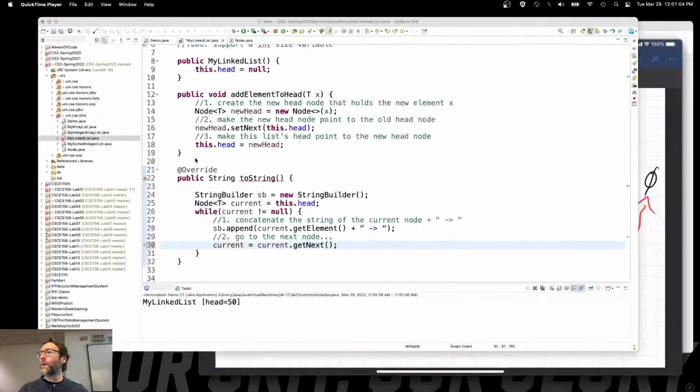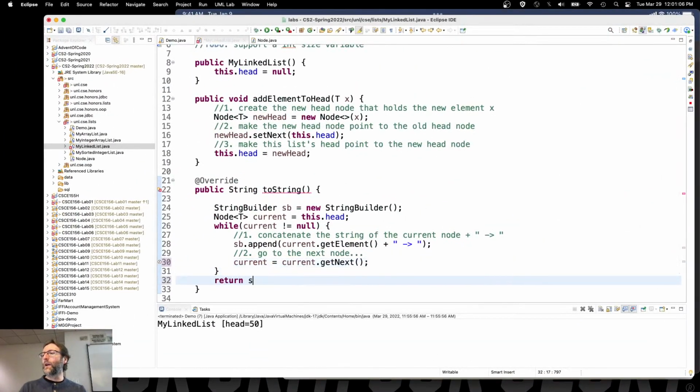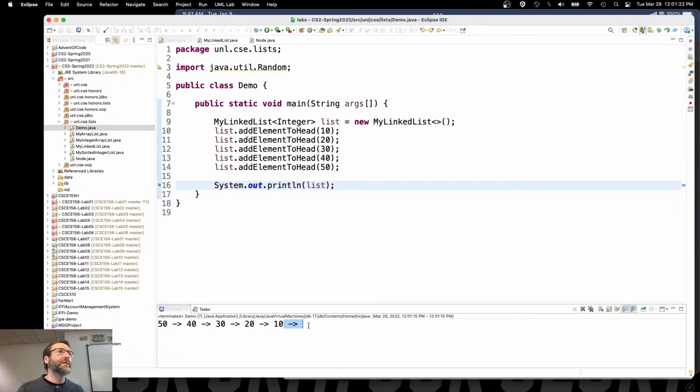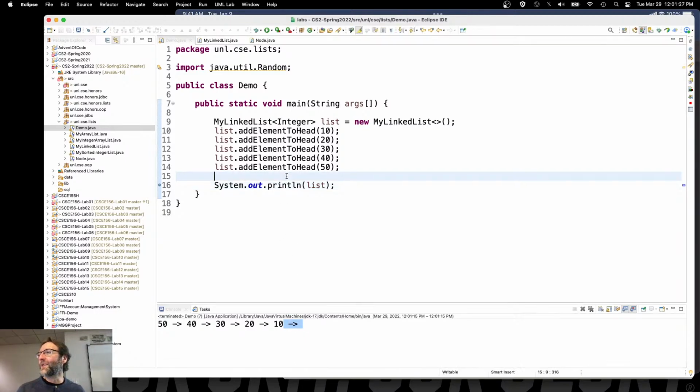Okay? And then finally return sb.toString. Dump your string builder to an actual string and then return it. What does that look like now? Nice. What about this thing right here? Again, what's better than good? Good enough. So what you could do, of course, is you could use the has next to break out one iteration early and then take care of the last node outside the loop. Okay.